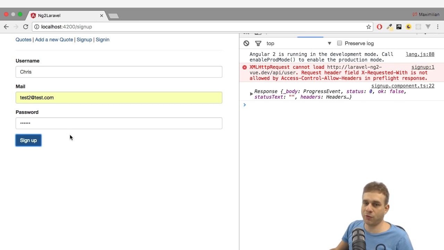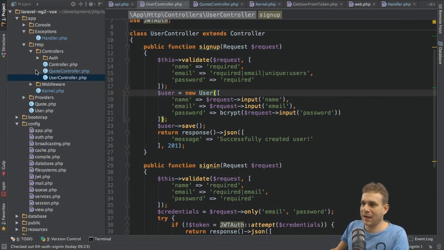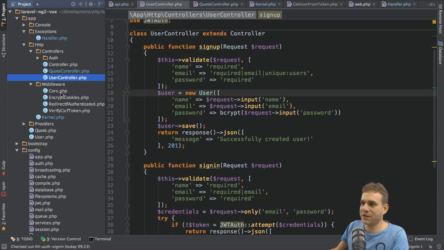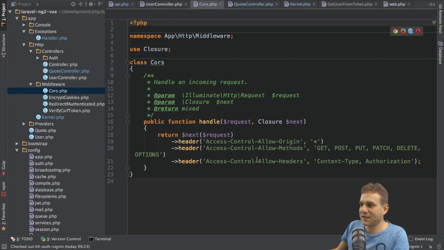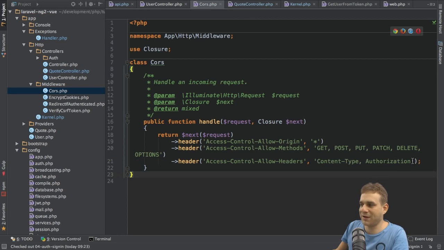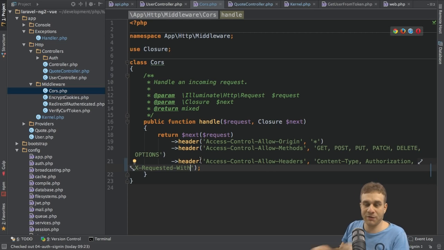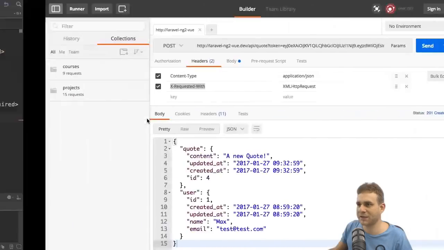It has something to do with our CORS setup we implemented earlier in this series. If we go back to Laravel, and there we have a look at our CORS middleware in the middleware folder. We set some allowed headers here. And the header we just added, the X-Requested-With header, is not listed. So let's simply add it here, X-Requested-With. And we didn't get this error when using Postman, because Postman doesn't have this CORS issue, but we do have the issue when using our JavaScript application, Angular. So I now added this header to the backend, to Laravel, to our CORS middleware created earlier in the series.